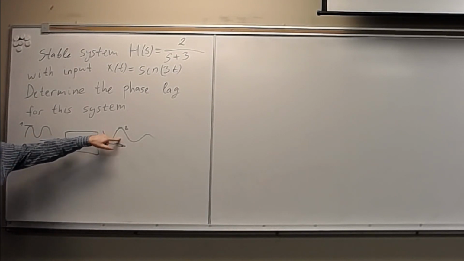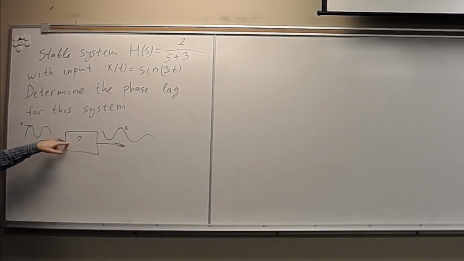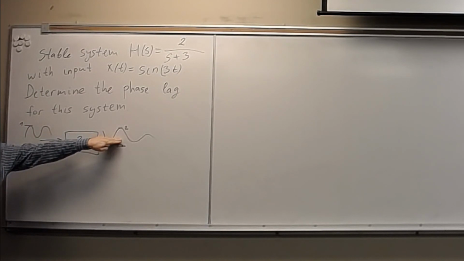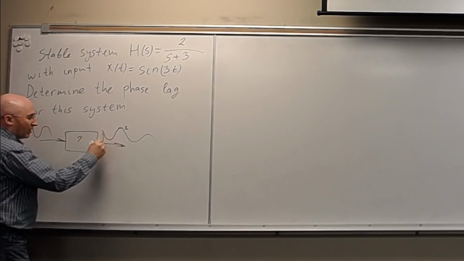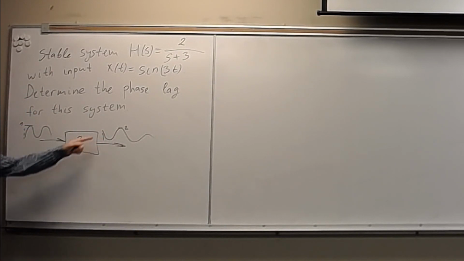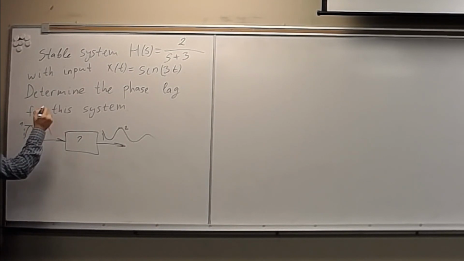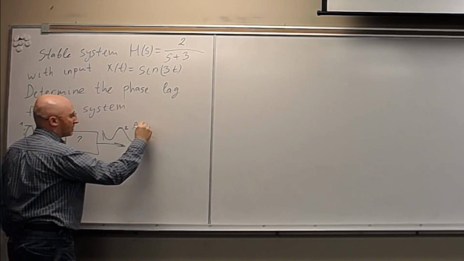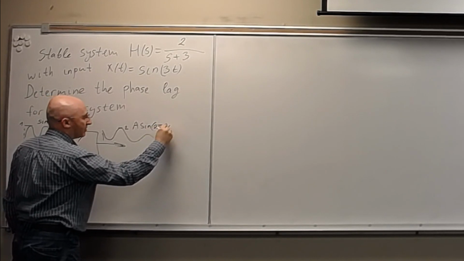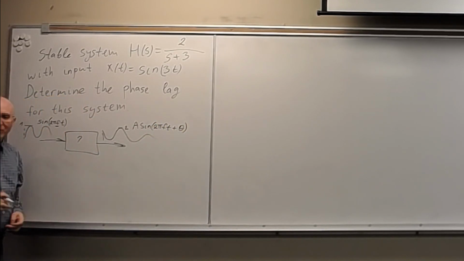The frequency has to be exactly the same, because a linear time invariant system does not change the frequency of the input signal. So if you have a frequency of 5 Hertz here, this will also be 5 Hertz. But it may have a different initial angle, a different theta angle. If this one is sine of 2 pi ft, where f is the frequency that you put in and t is time, here you will have a times sine of 2 pi ft plus or minus some theta.